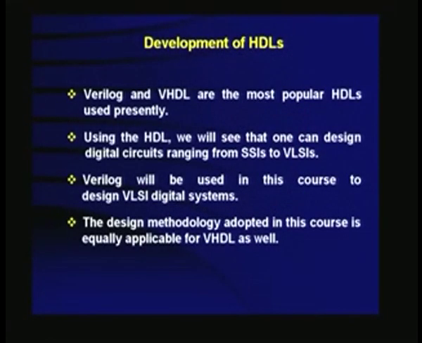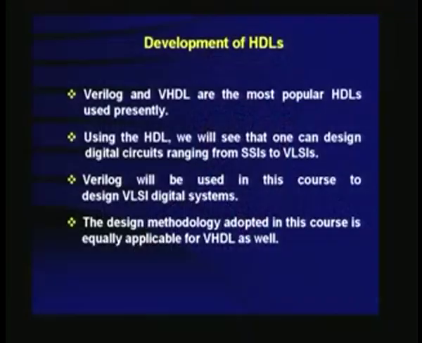There are two types of language. One is called Verilog, the other is VHDL. But we will use Verilog in this course mostly. Verilog and VHDL are the most popular HDLs. Using HDL, we will see that one can design digital circuits all the way from SSI, small scale integrated circuits like gates and a simple one bit full adder, to VLSI ICs like microprocessors. Verilog will be used in this course, not VHDL. There is a subtle difference in the way in which you do things. Verilog is more industry friendly, VHDL is used in academics, and in some parts of the world they use Verilog, other parts VHDL. It does not matter really.